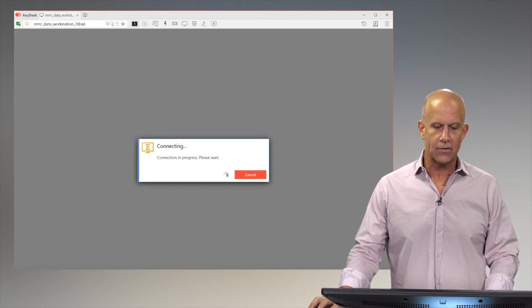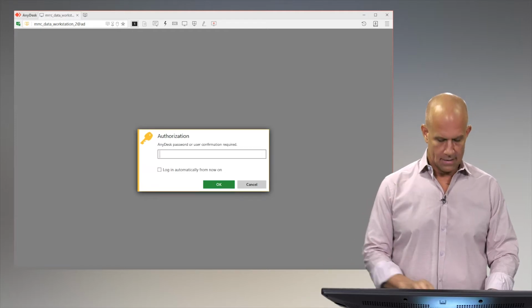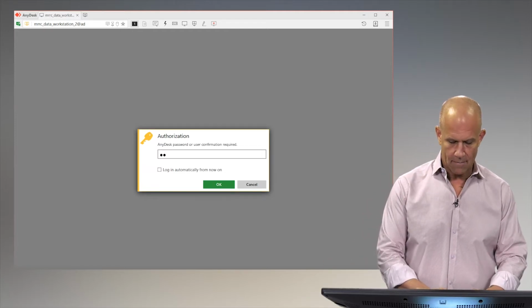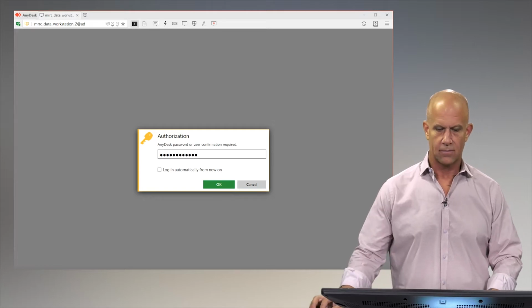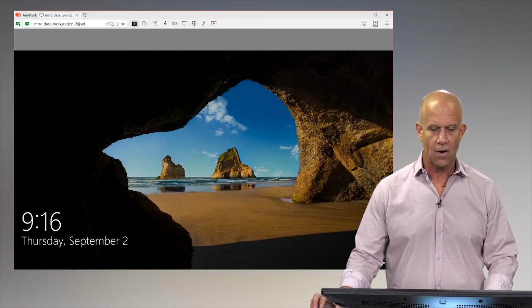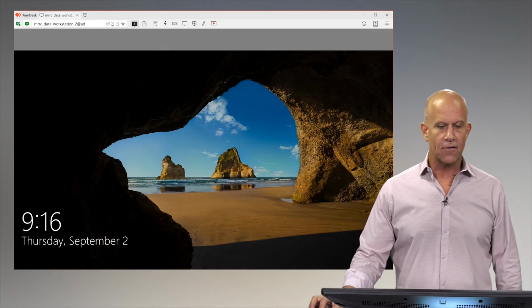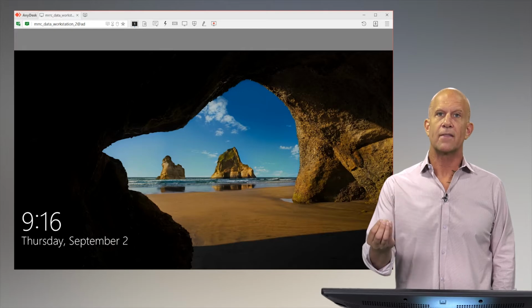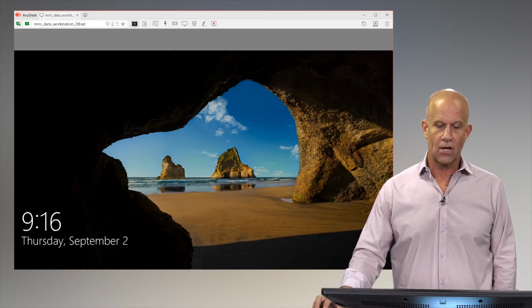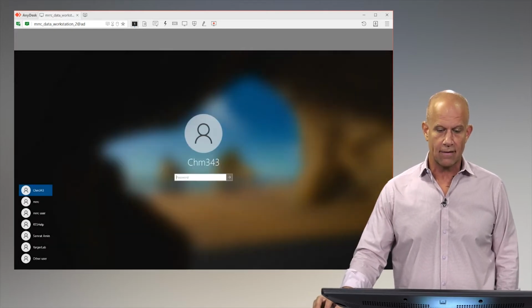So when we connect to it, we're asked for a password, which is given to students in the ASU online course. And then we're logged into that computer that is controlling that instrument as though we were sitting at the computer directly.